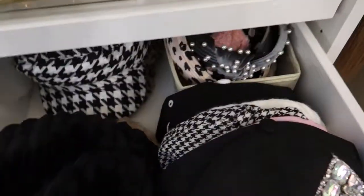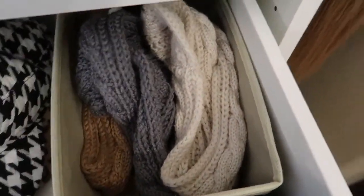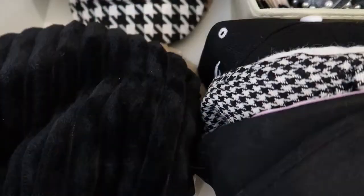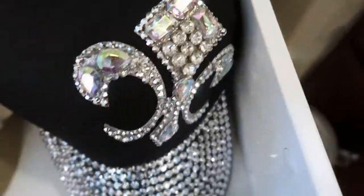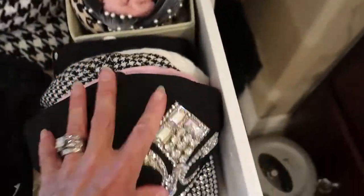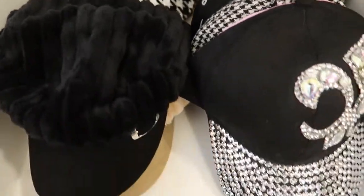Now this next drawer is just some fun hats. There are some extra headbands I couldn't fit up there on the top shelf, but these are also some winter headbands. And another headband, an overstock of headbands. And then these are some fun little hats that are super cute. Some little baseball caps. I know you're probably thinking that I did this hat, but actually I didn't. I actually bought it and it is so beautiful. Those are my hats.